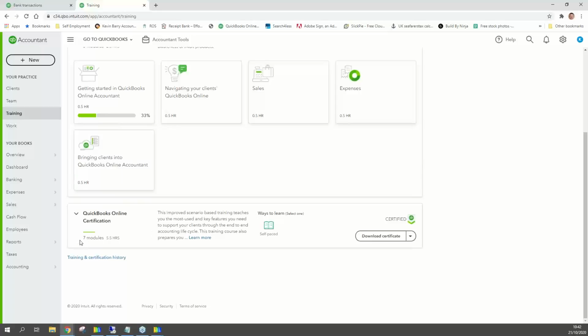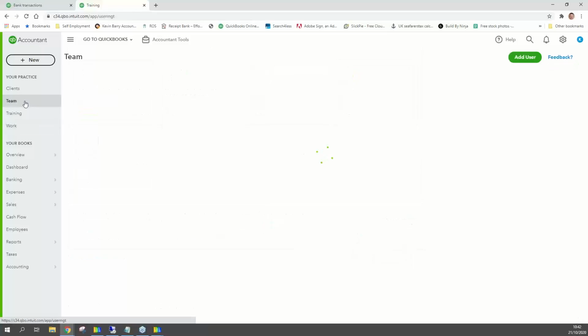But it'll bring you to the online certification. Self-paced, you can go away from it, come back to it, but do get it done. It'll stand you well, and it'll actually give you a certificate. You put it into your CPD, and when the authorities come looking to make sure you're up to date, it's a great one to have. Now, that's what that is. I'll just show you where it ends up though.